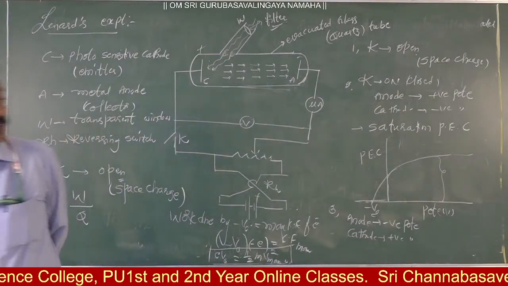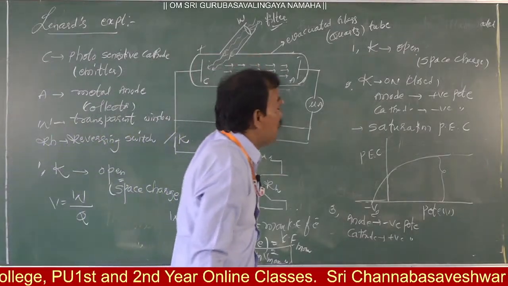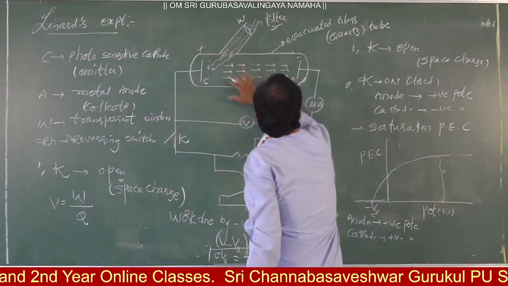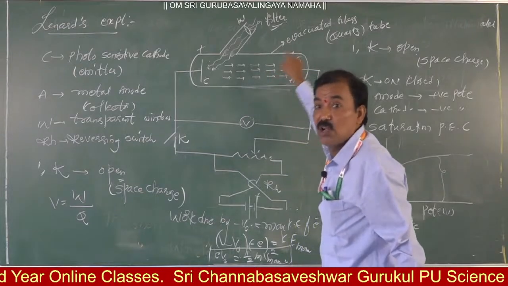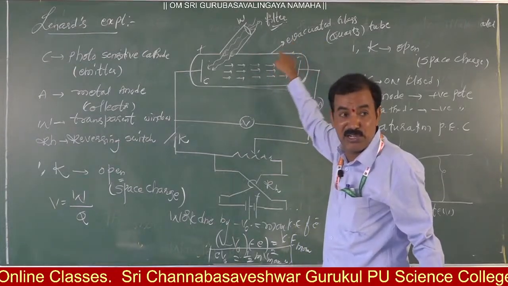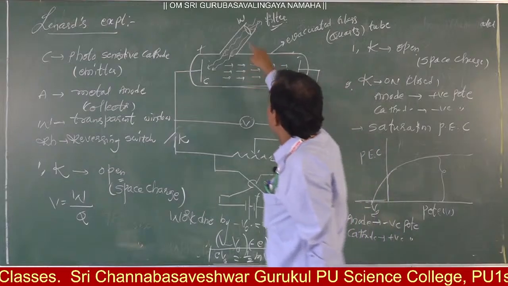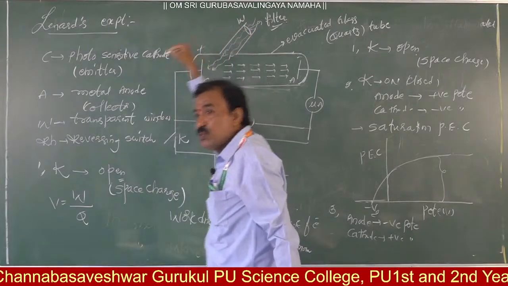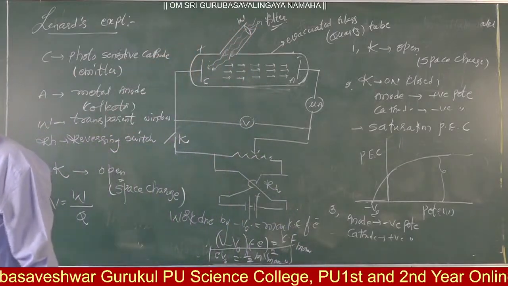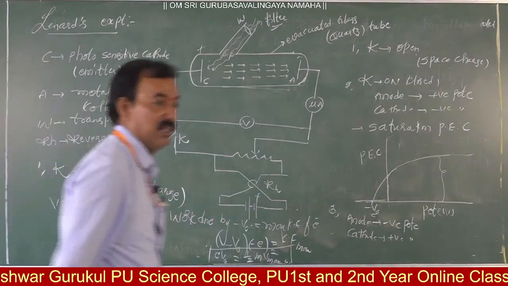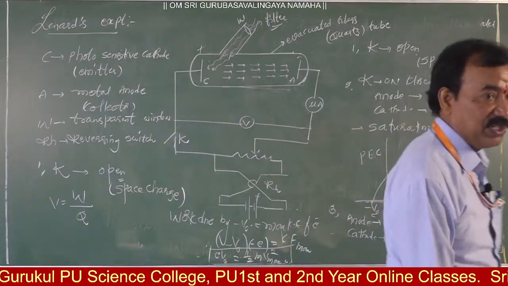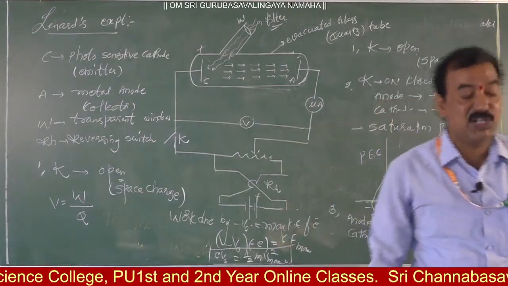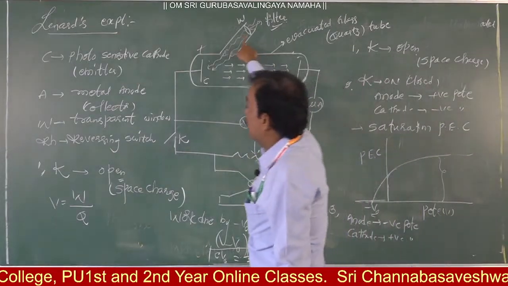First, keep in mind how many parts there are in the experiment. The main part is the evacuated glass tube, or a quartz tube, completely cleared. It has a transparent window W. Then there is a filter, which is useful for sending different frequencies, minimum frequency, maximum frequency, changing the frequency, such as blue light and violet, different colors.